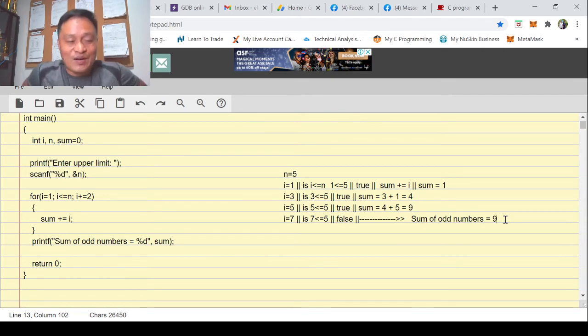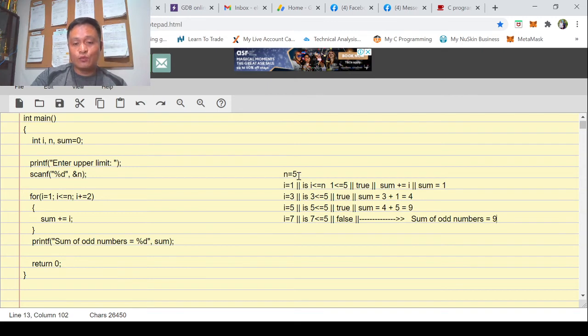All right? So I hope I was able to explain the program line by line. Just a while ago I was confused a little, but when we continued the manual simulation, we found out that it's okay. The program is okay.